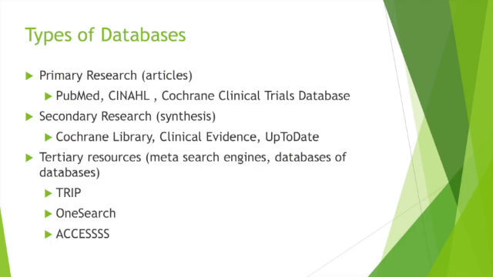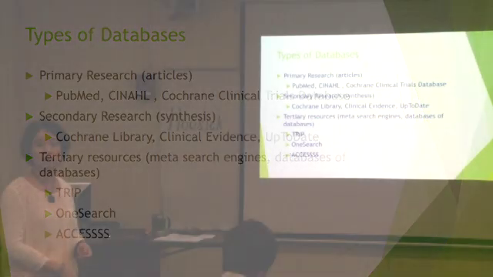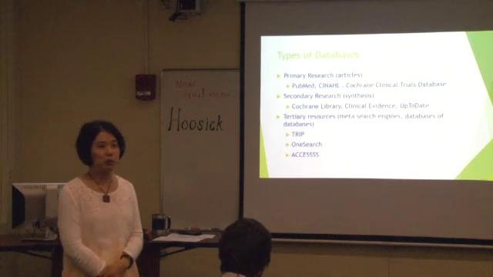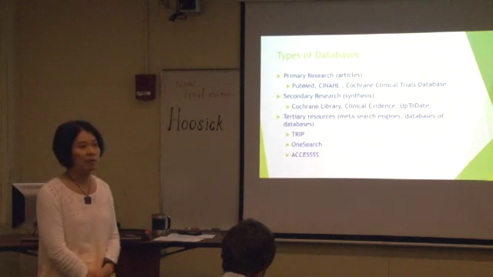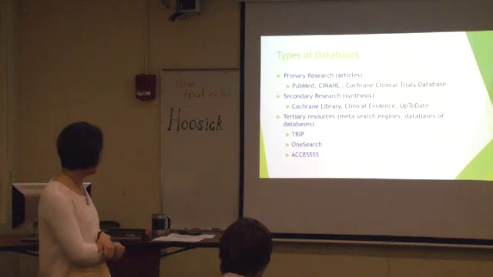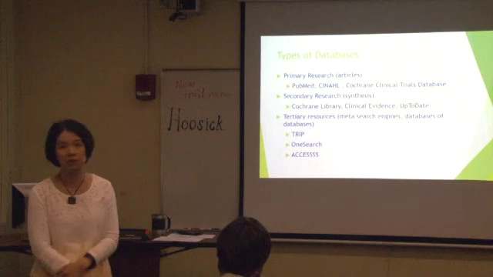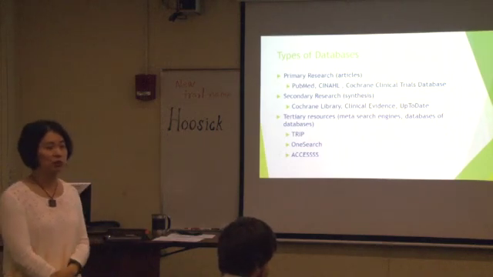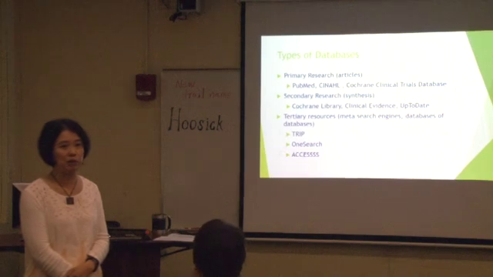Sometimes we call OneSearch a discovery layer. We mentioned OneSearch, right? That's searching multiple databases that include almost all the subscriptions that we have. Anybody heard about TRIP? TRIP is another important, free database. It's on my LibGuide. It's a free database that searches multiple sites of evidence-based resources. So we are going to mention that. And then this is another one, Access. Access used to be free, but now you can still use it, and it just requires you to sign up for a free account.